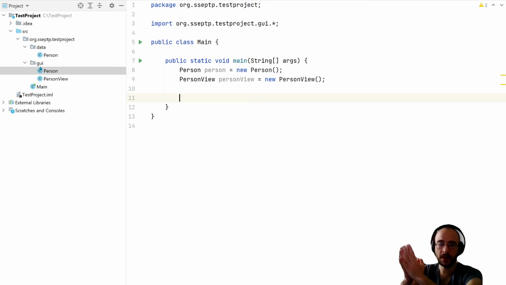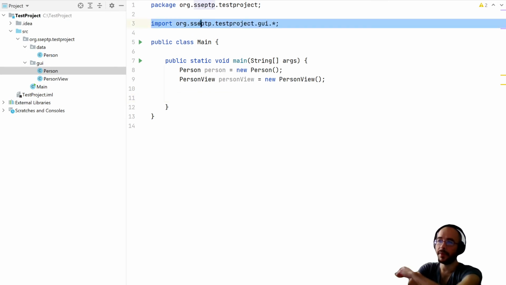It's just a demo for what packages are, or how you can use them, to get a basic understanding. And everything that is for data access, for example to access a database, you put in the data package. You use import statements to import classes from different packages.